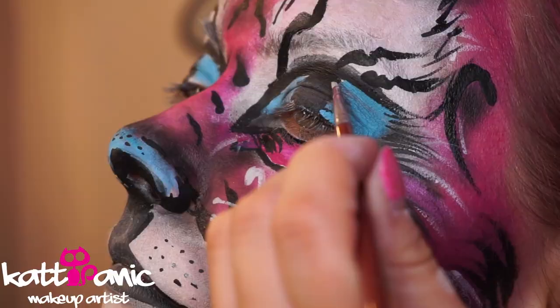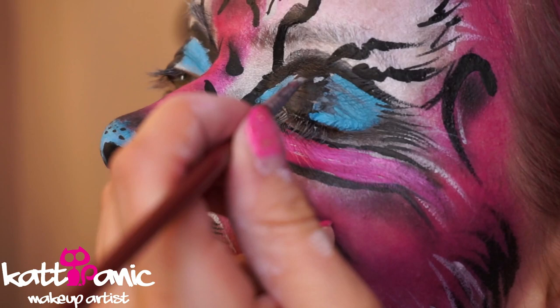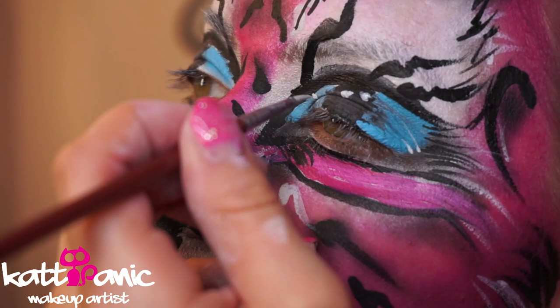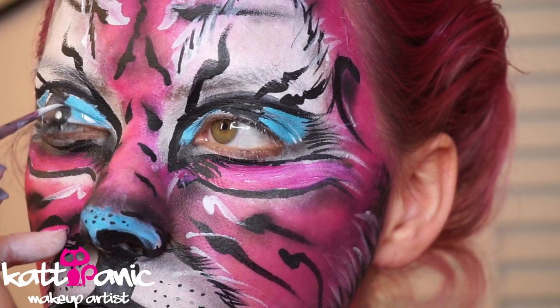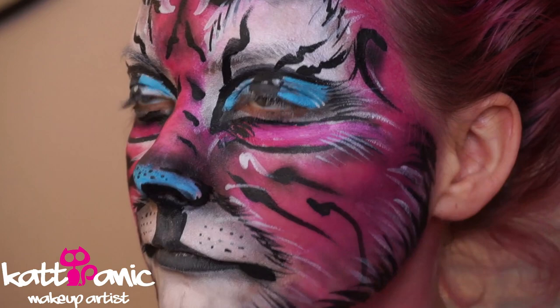To finish off the makeup, we're going to add some white face paint dots onto the drawn-on eye and some shine marks to try to give it a little more of a 3D effect. So we'll do that to both eyes, and then we're going to add some shine marks to the nose by adding little white dots, and then some white hair strokes around the eyes to give it a little more dimension.